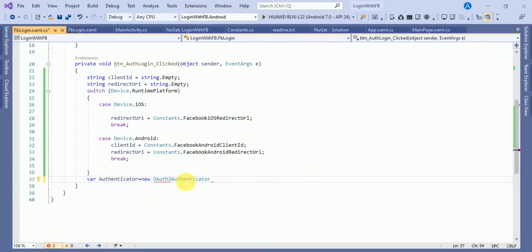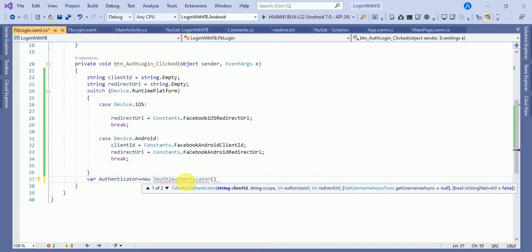Here you can see there are two overloads, but in this constructor you have to define the client ID, scope, authorize URI and redirect URI.